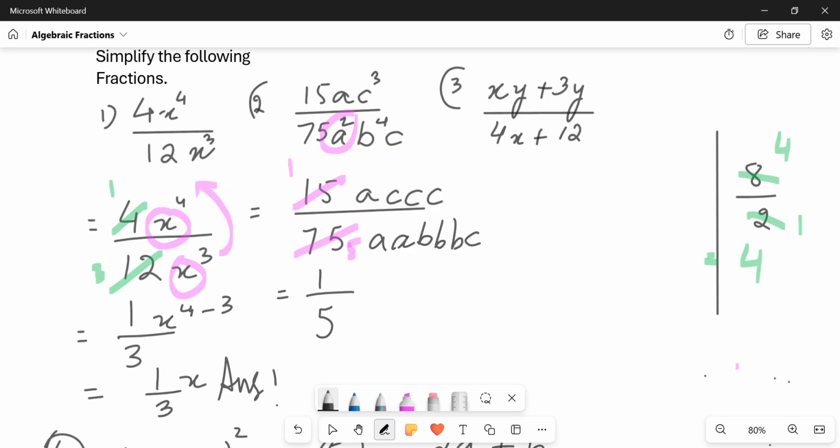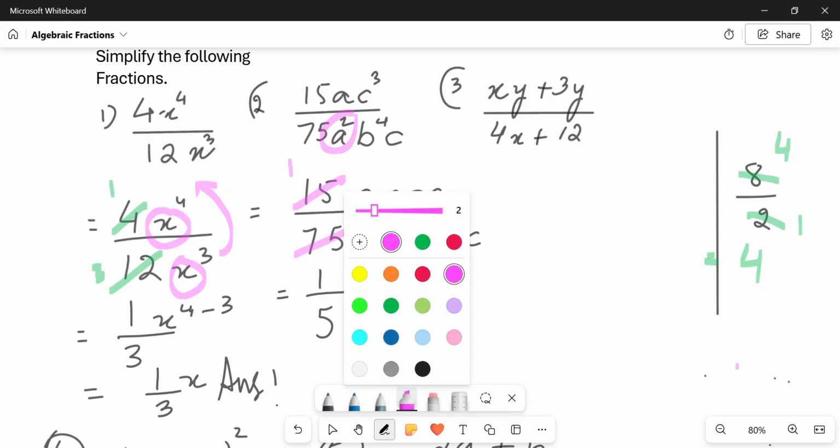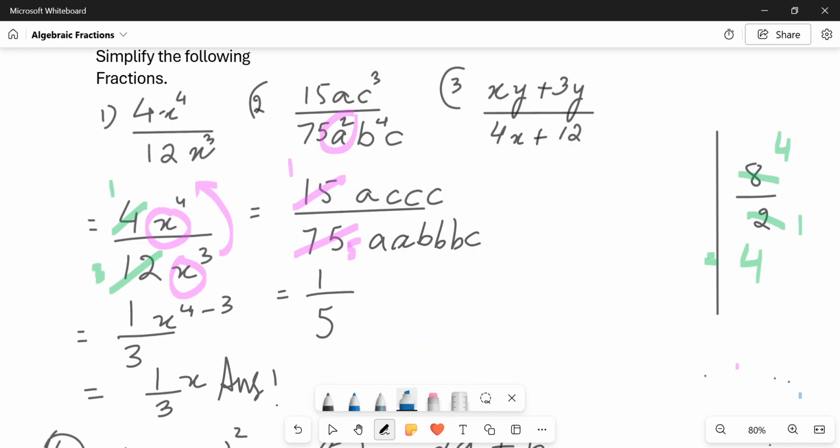The sign is multiplication. Now what we need to do: we have cancelled 15 and 75 by 15 times directly. Here we also cancel, okay? We can cancel the same variables in pairs. Do you think there is any a in the numerator? Yes, we have a in the denominator, but we don't have a in the numerator, so we cannot cancel a. Leave that a. Now check: do we have b in the numerator? No, we don't have it. Okay, leave b. Now do we have c? Yes, we do. So cancel this c with that c.